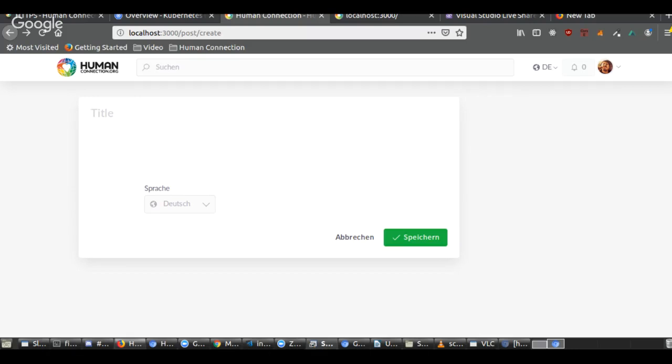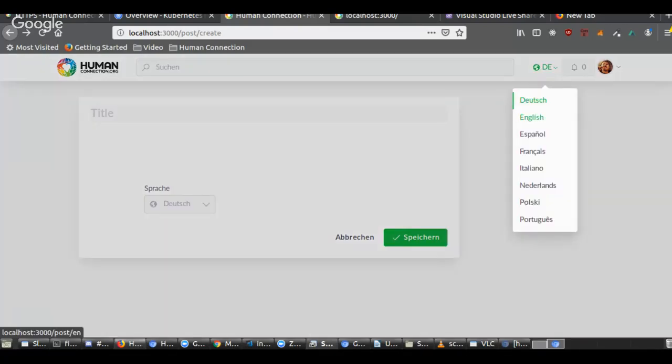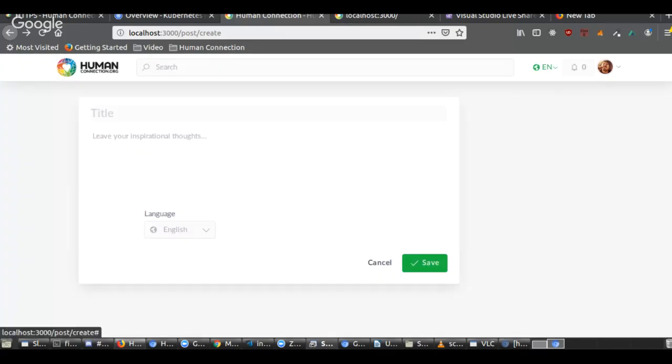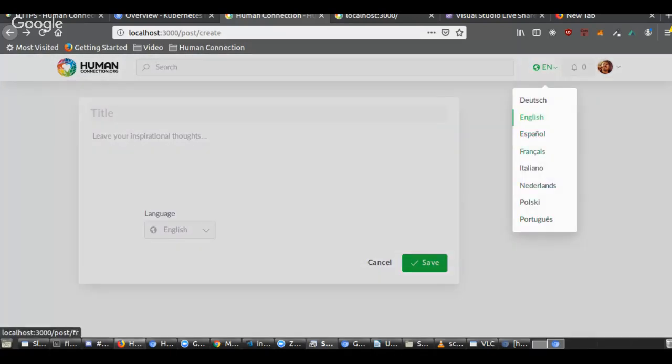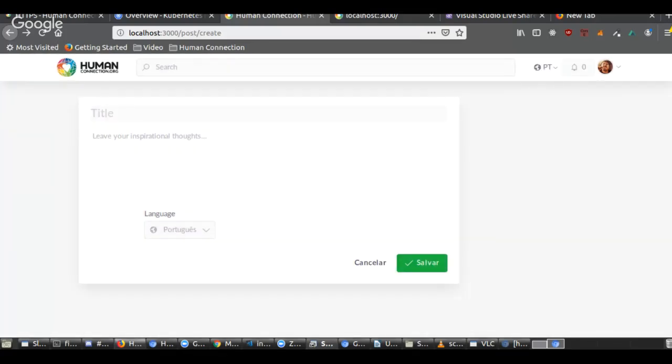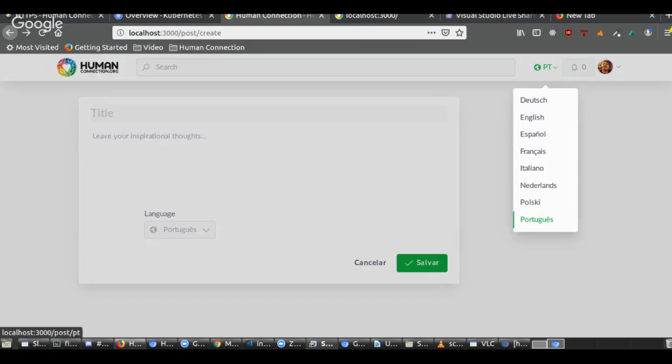Maybe, yeah, that might be true. Interestingly, in my location, for some reason the locale is set to English. So I think the locale is not set by the browser. I think it's set by whatever you've chosen here in the dropdown. Yeah, right, absolutely. Oh, look, the locale even changes to Portuguese here. Yes. So even though it's not an option for you to choose, you can kind of choose Portuguese if you choose this, you know?